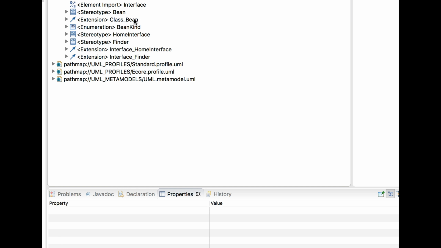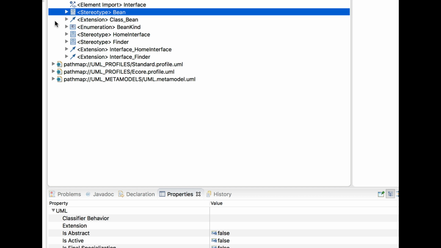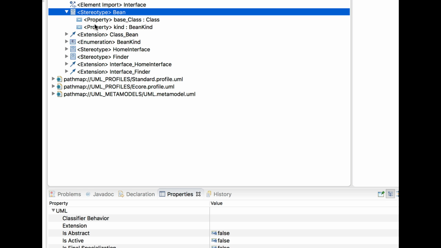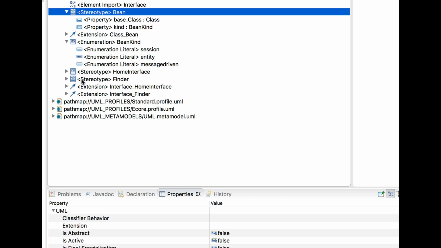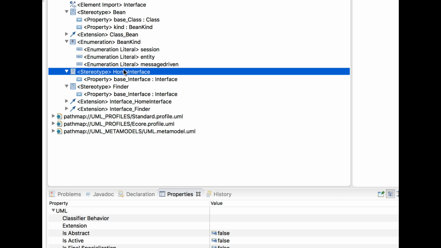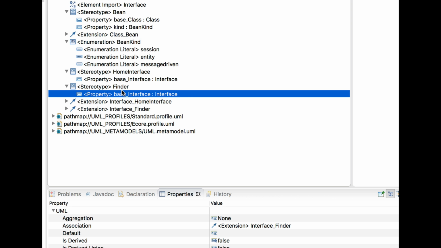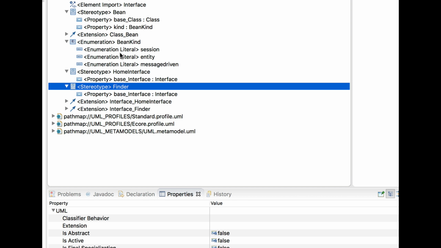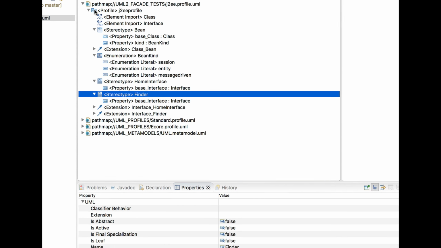Never mind the details, suffice it to say that there are stereotypes such as bean, extending the class concept with a bean kind attribute. There are home interface and finder interface stereotypes of the interface concept that, although it isn't explicitly indicated by the profile, are linked to the bean class that they're about by means of a usage dependency.